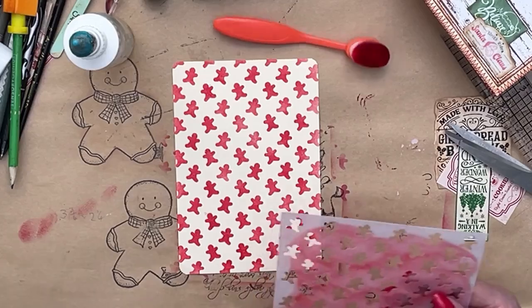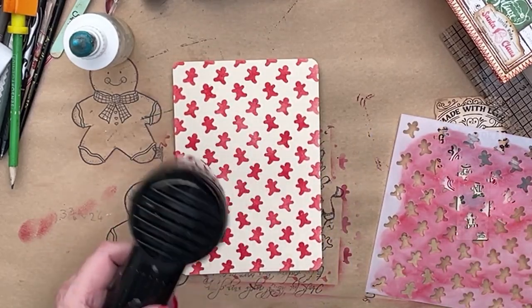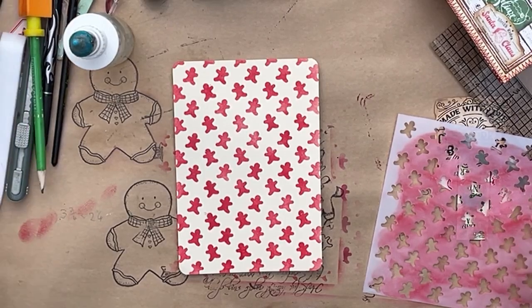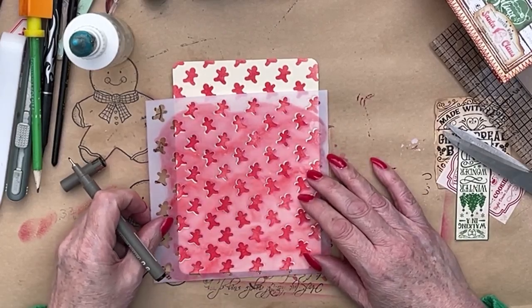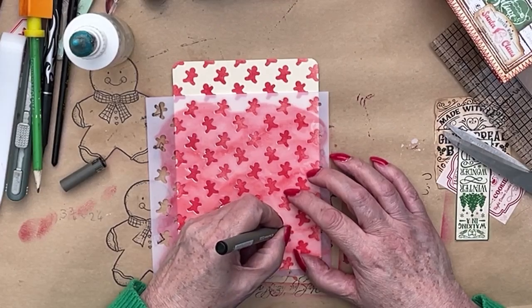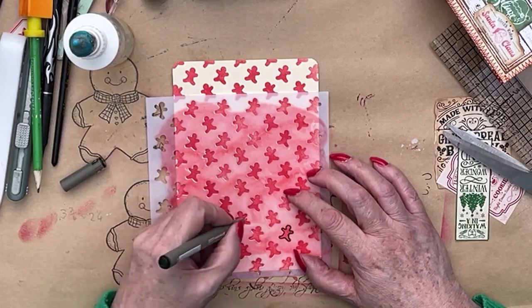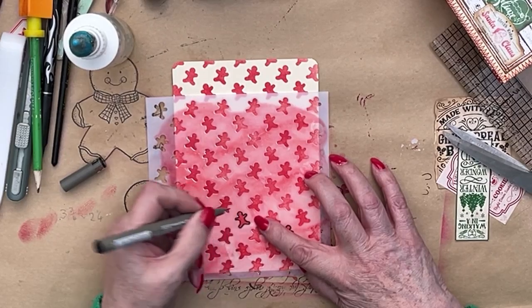But what I want to do now is just dry that off quickly. Sure, that's fine. And then get my fine liner out. And I'm going to go round some. I'm not going to go round all of the gingies, but I am going to go round some. Might turn out to go round them all, I don't know, but at this moment I'm just aiming to go round some. And I'm using the edge of that stencil just to push my fine liner into. Just give us a bit of a variation on the background.